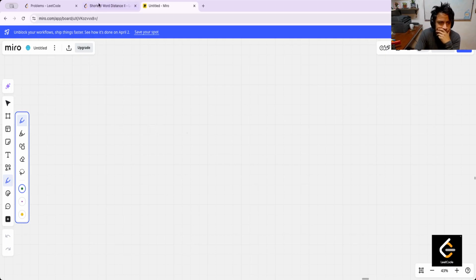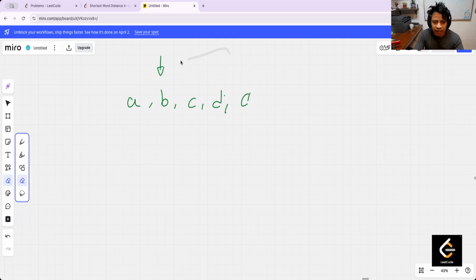Now, in this case, I have, for example, the words A, C, X, B, C, D, E. Every letter is a word. If I want to know the shortest distance between this and this, I think that it's only enough to save.